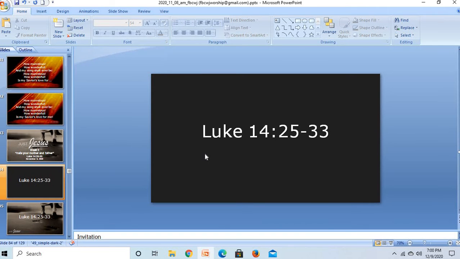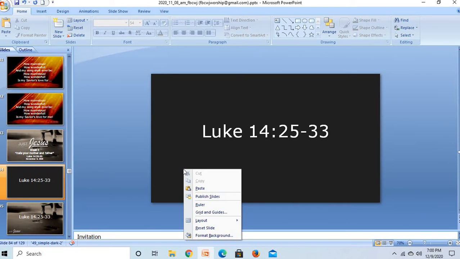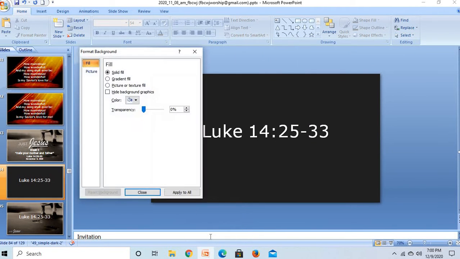First, let's talk about using the backgrounds that are built into PowerPoint. To do that, we've got this slide highlighted. You see it's highlighted over here, so we're working with it right here on the screen. Let's change this background. We're going to right click on the mouse, and at the very bottom we see Format Background. So we slide down to that and click on it.